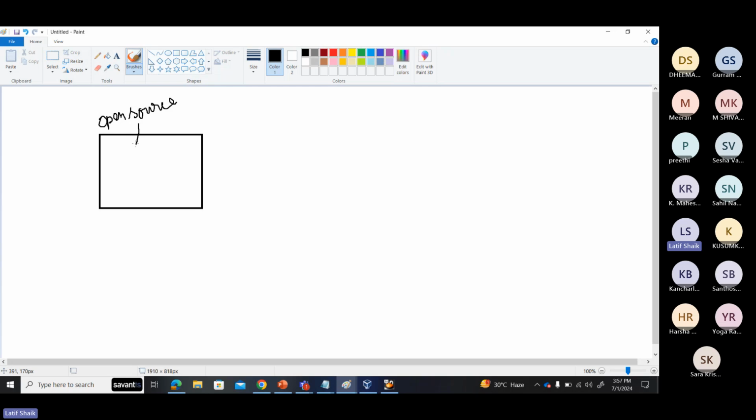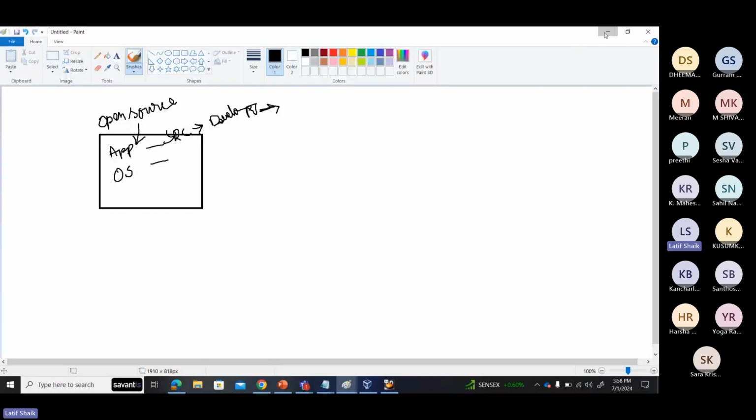Open source means either an application or an operating system whose source code is available to everyone. Anybody can take that source code, develop their own version as per their needs, and then distribute it.